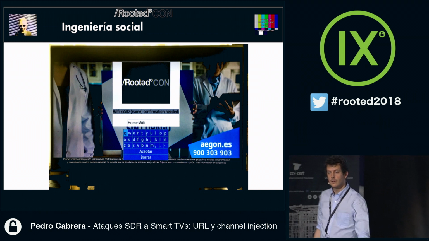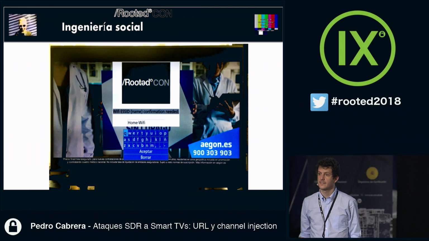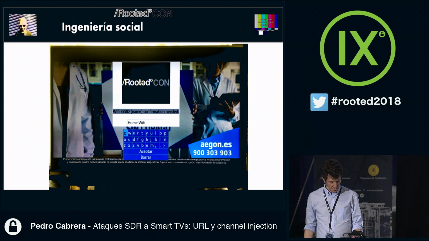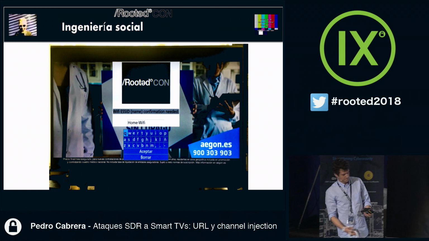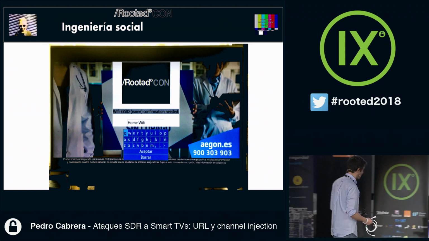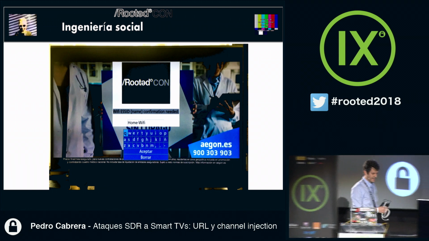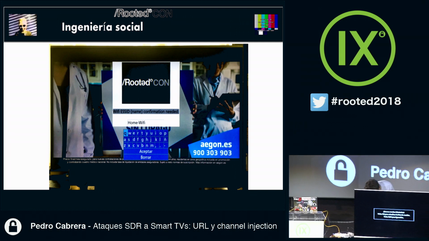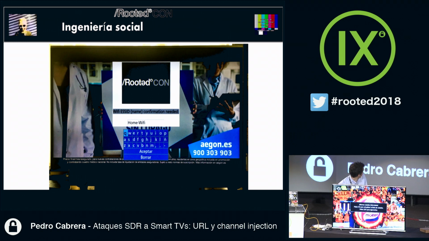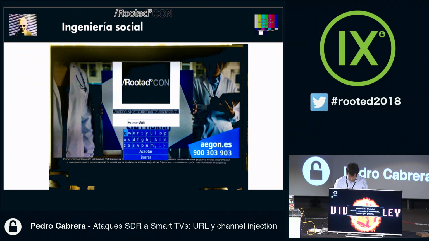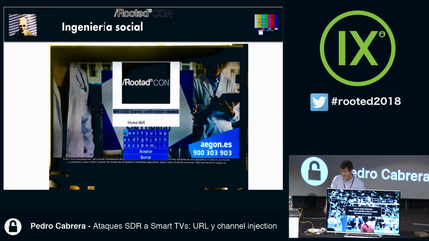Otherwise, this will be your attack. You leave it there, you plug it into the antenna, and you go away. I think this costs about 200 euros. Well, the HackRF is a bit more expensive, maybe 300 euros is the amount that it will set you back. Anyway, I'm going to connect this to the TV. I can't believe we can watch it.